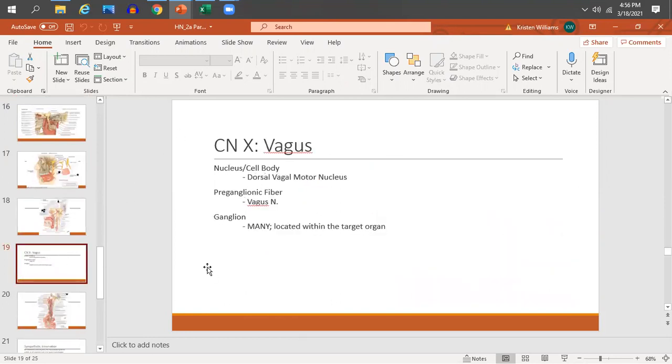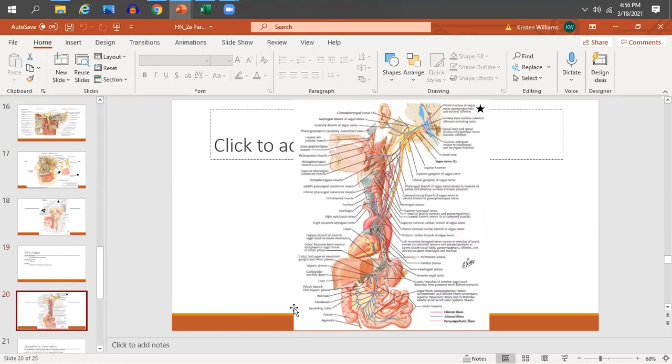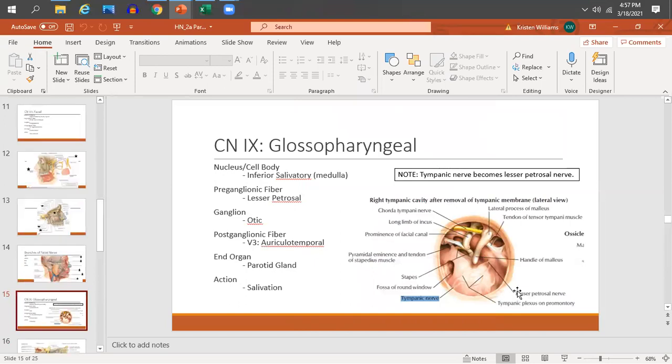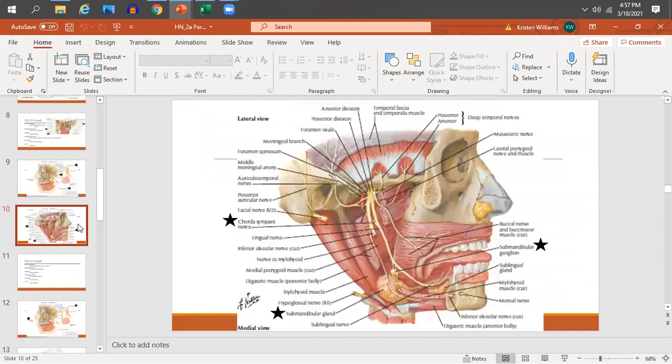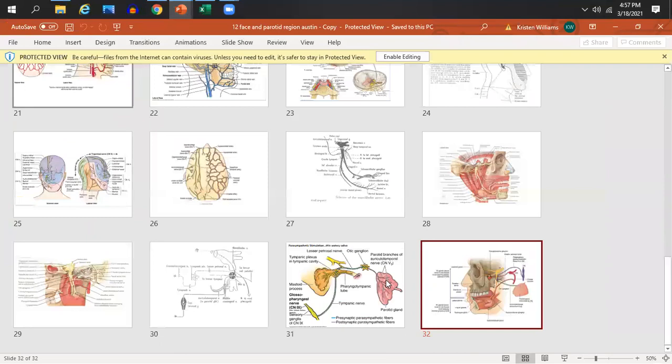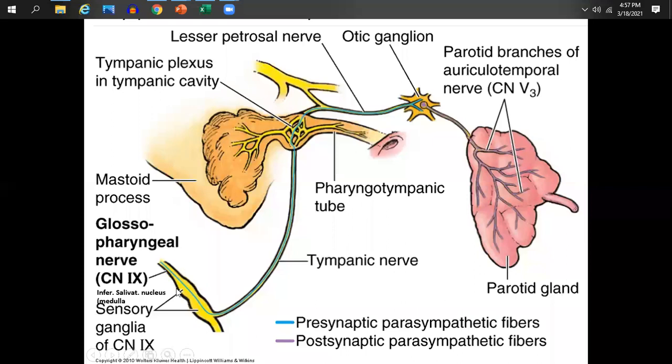She will not make you learn a fifth pathway, because that has to do with the vagus nerve and your gut organs, and that's more for when you're in abdomen. So that's way far off. But I'm hoping she only makes you learn this pathway, or at worst, this pathway plus the pathway for submandibular gland salivation, because that one is even shorter to memorize. Like I said, I'm going to send this PowerPoint to your class reps so you can reference it when she brings up parasympathetics. I believe that was the last thing she talked about here. And this is just another slide about preganglionic fibers, synapsing at the ganglion, postsynaptic parasympathetic fibers, the organ, and then its action.